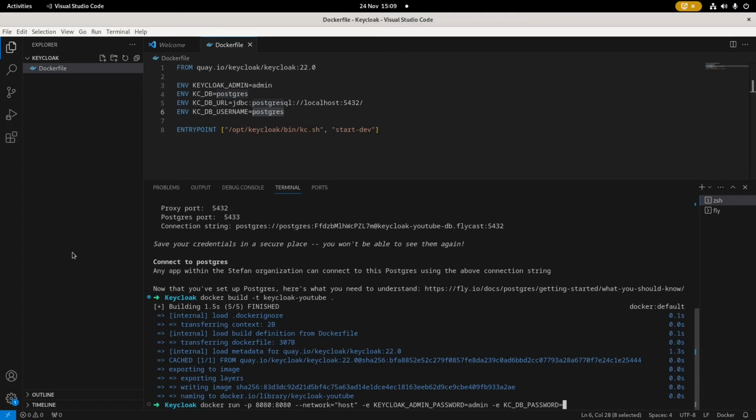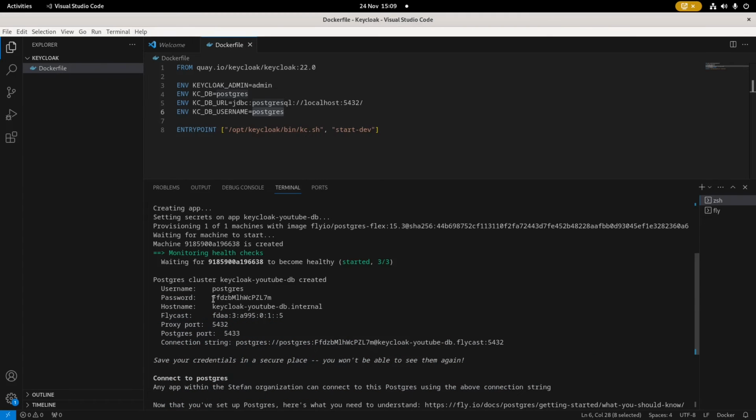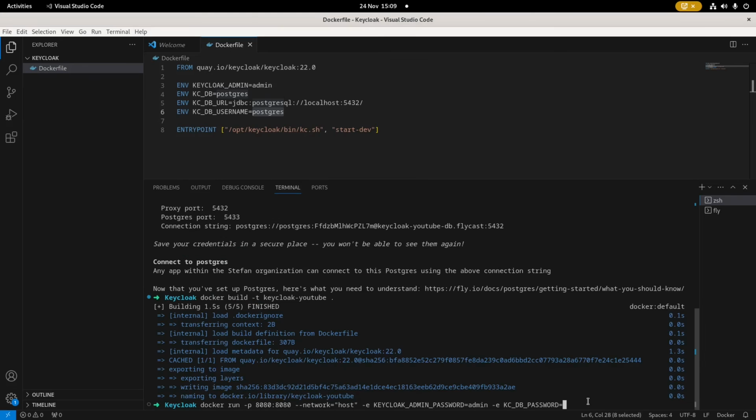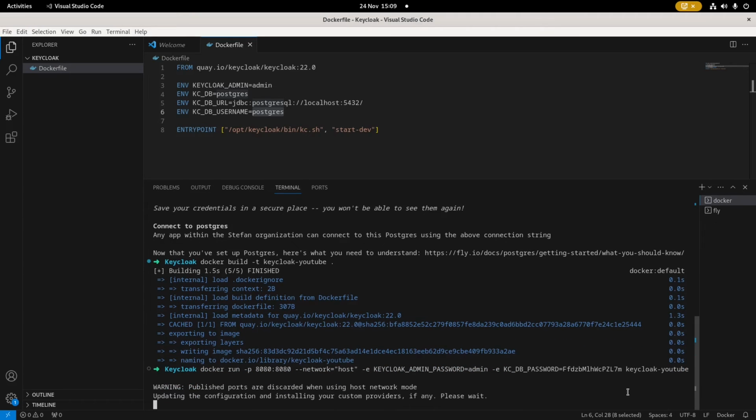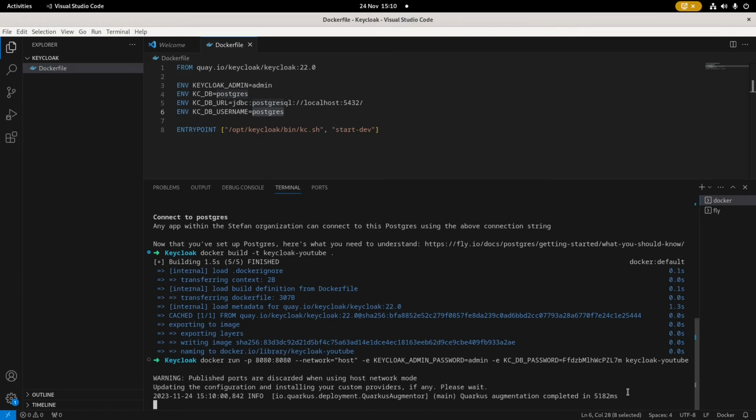And that's what we're going to give this. So I'm just going to copy and paste it just to make sure I get it right. And then finally, give it the image name. So it's Keycloak YouTube. And now we should see that a new Keycloak image will build, but this time connected to a database.